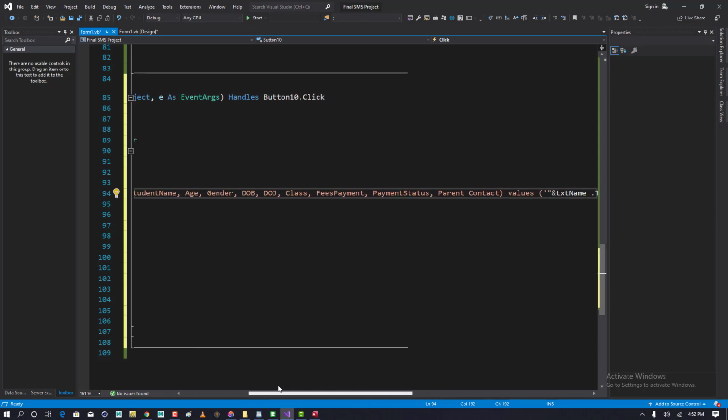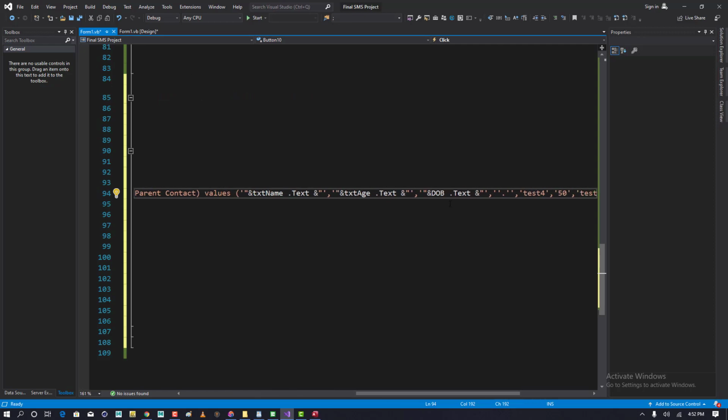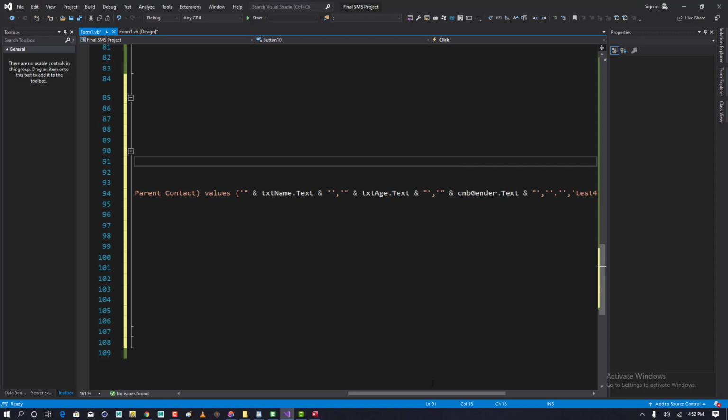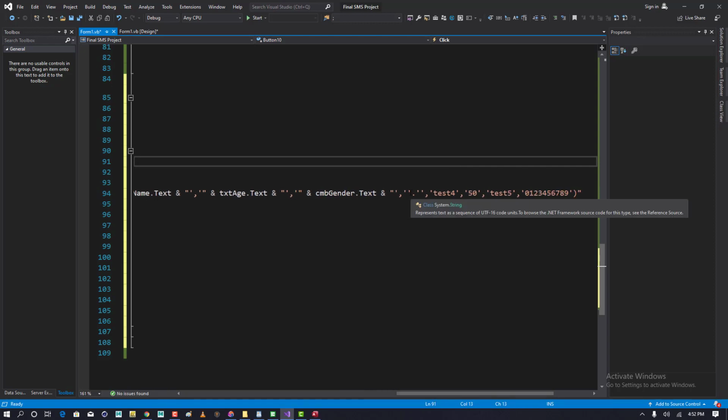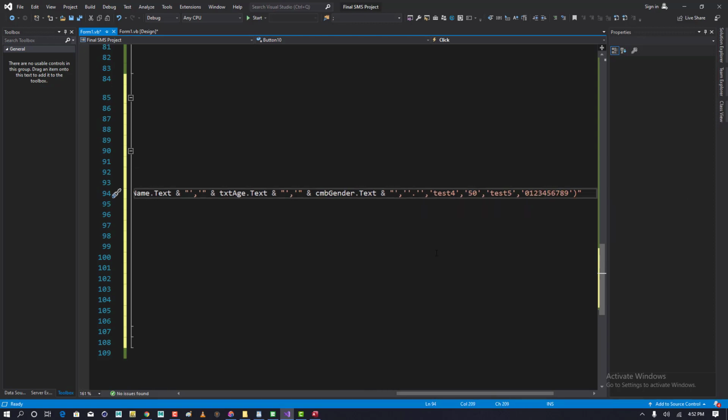From age we went to gender, so it's not going to be dob, it's going to be gender. Sorry, gender, cmb gender dot text. And let's see here. This is the dob. Let's say this is the dob dot text.